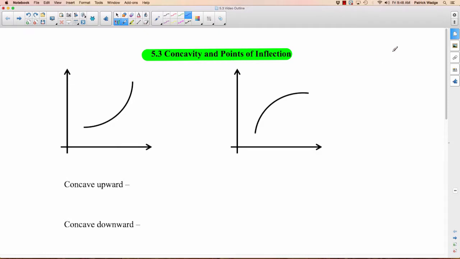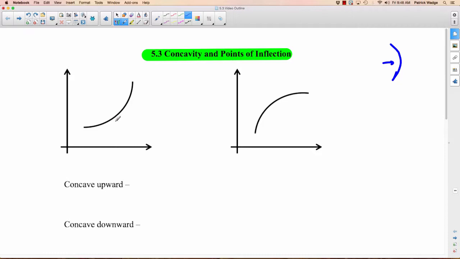What you hopefully remember is that a concave lens looks like this, right? This surface right here, as the light rays come in, is the concave surface. The other side would be convex if it bends away from you, but if it's bending in like this, it's called concave. So this function right here, would you say it's concave up or down? Hopefully you can see that if this was a lens, the concave lens would be like this, that's up. So this is concave up, and this one here is concave down.